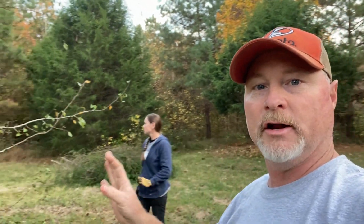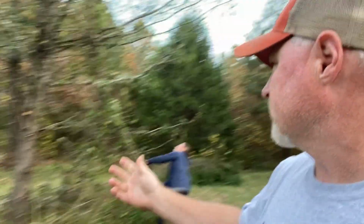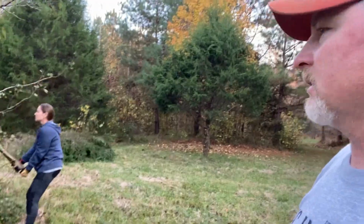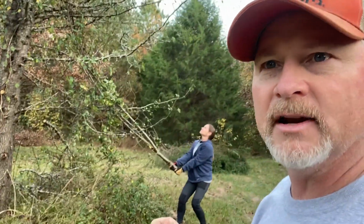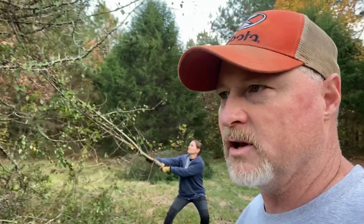So over the last couple of days, Karen has been out here cutting away some of these limbs that are down low, just trying to keep it looking really nice. There's some cleaning up that we're going to do out here tonight, kind of wrap this up. There's a tree that I'm going to cut down here in a few minutes. We're going to do that.